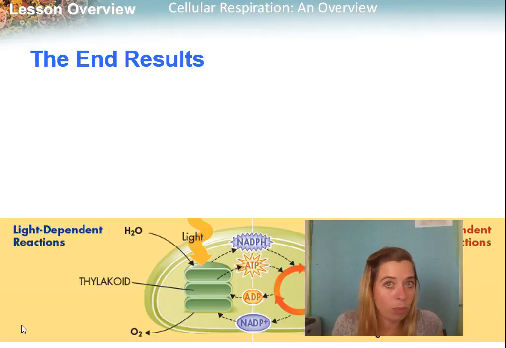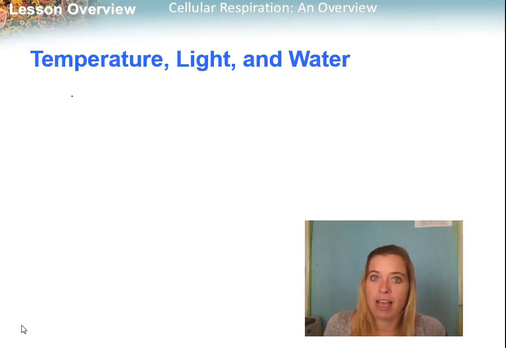I think at this point you need to write the balanced equation for photosynthesis. I bet from the heading of the slide you could probably figure out what can affect the rate of photosynthesis in a plant. Temperature, light, and the availability of water. The thing is that if temperature increases it's going to increase the rate of photosynthesis, just like any chemical reaction is increased. But if a plant gets too hot, what's going to happen?